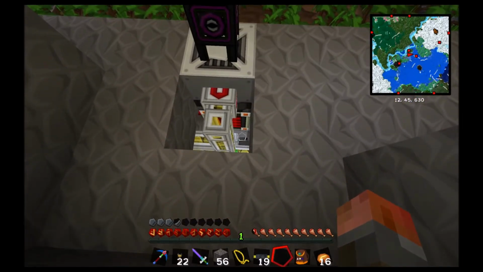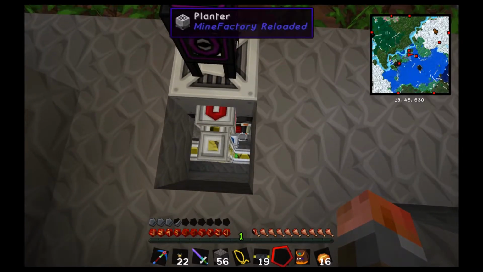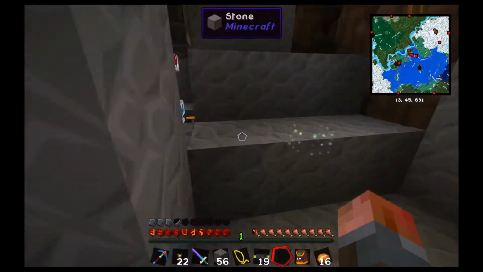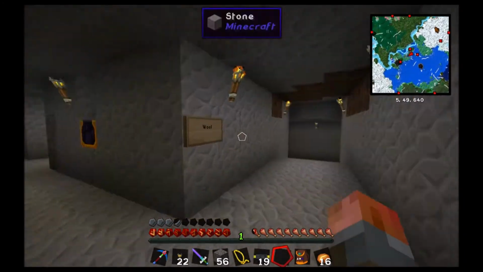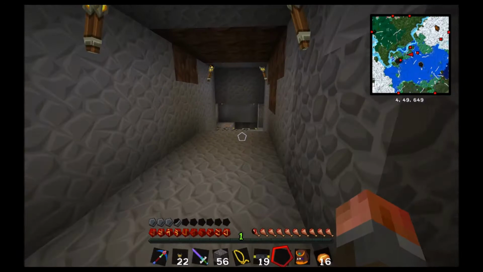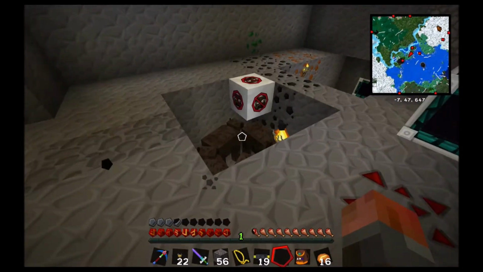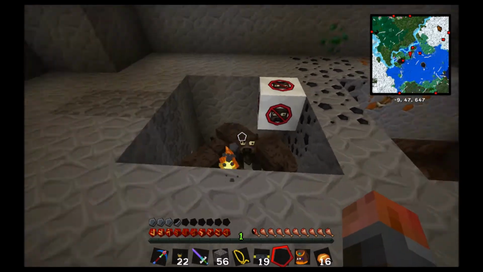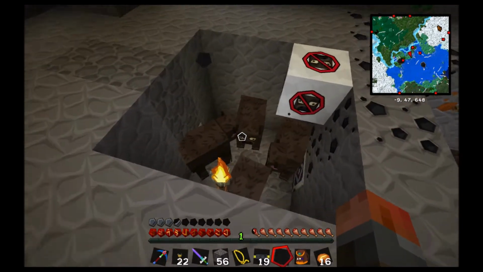And right at the bottom, just down there, you see the planter. It'll be a very, very similar thing for wheat. I'm just going to put it nowhere near the base because I want it to produce quite a bit of wheat. I'll just go and plant it somewhere else and put a chunk loader next to it, and it will produce wheat from now until the end of time, or the server runs out.